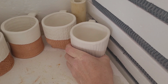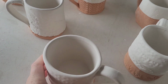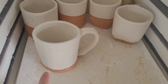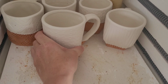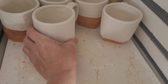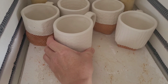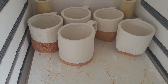Making sure that they're not touching. I touch first, go in as close as I can, and then I'll pull it back, just so I know they're definitely not touching. That's my method of packing, glaze packing.